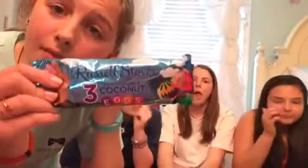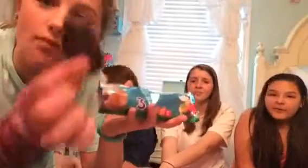Okay. Russell Stover's. They smell really good. This is red. Russell Stover's coconut dark chocolate. It wasn't like dark chocolate or coconut. I love coconut. I don't like coconut. Or dark chocolate. I eat straight coconut whenever my grandmother.